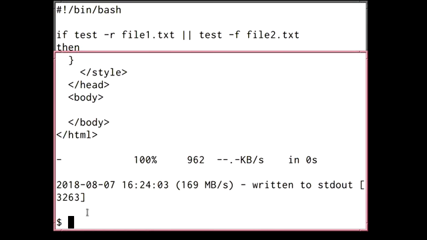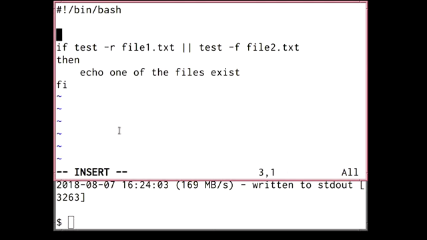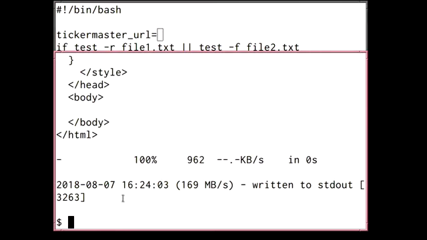All right. So given that, we're now looking at a tool, I think. So we've got a URL of the ticket. We'll say it's Ticketmaster. URL equals that one.